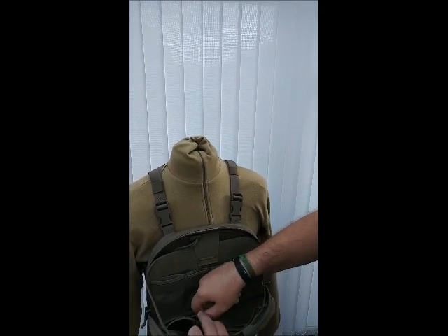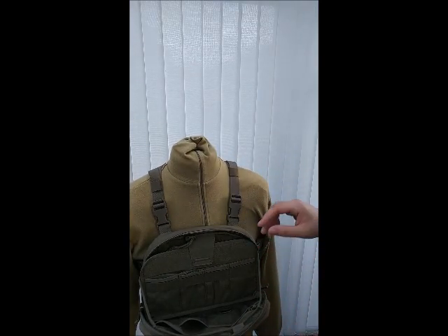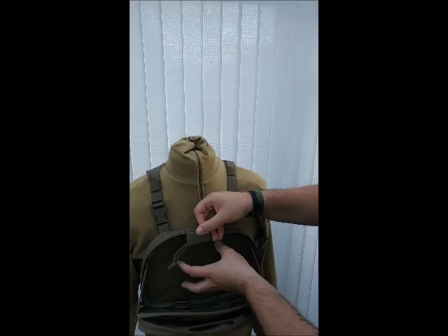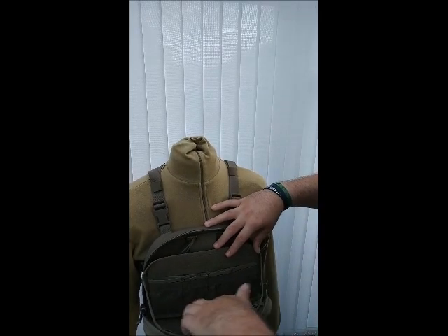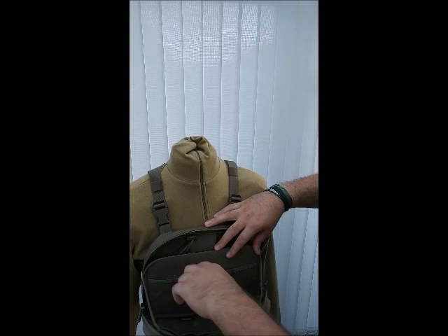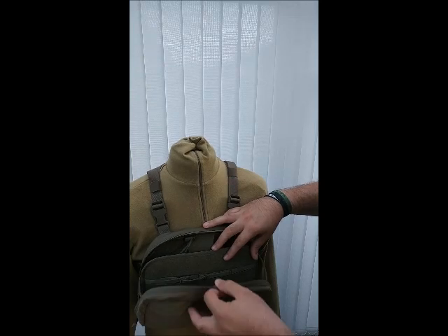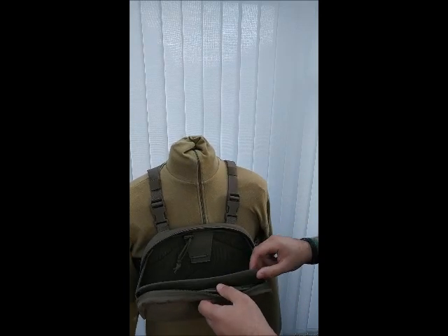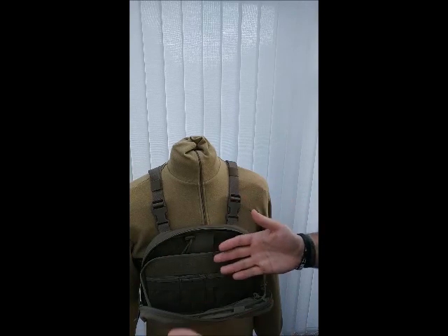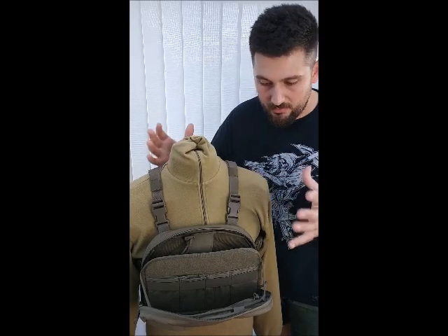What I plan to do with this: I'll be running the holster to the rear, the map pocket will be left as is, and I'll more than likely run my pistol mags and sniper rifle mags in this section, and then my pistol mags in the front. Yes, it will make it slightly front heavy, but to be honest it's going to be done up most of the time, so I don't think it causes too much of an issue. Plus it gives me an opportunity to see the rigidity once all the items are inside the product.